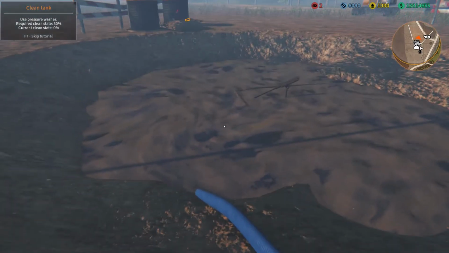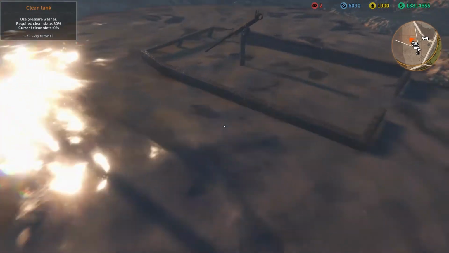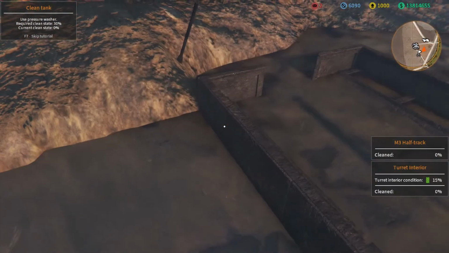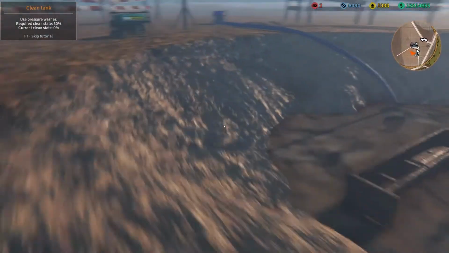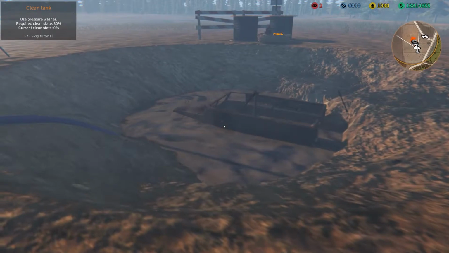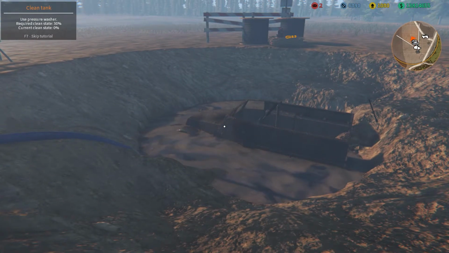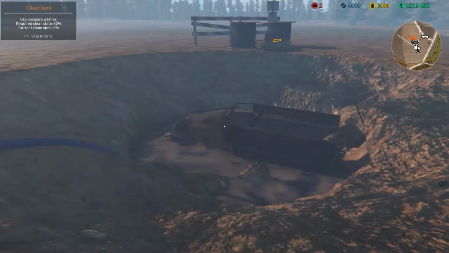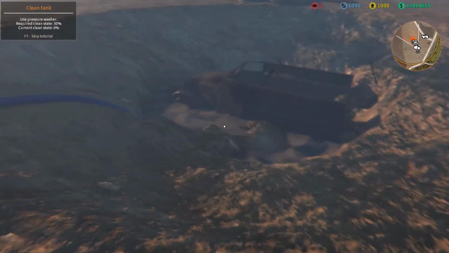So let's get all this disgusting muddy water out of here, which we can apparently walk on. That's interesting. There she is, the Halftrack Beauty, which is what I believe the achievement's called, if I remember correctly. Or is that the Sun? No, the Sun Craft Zoe gives infantry support, I believe.